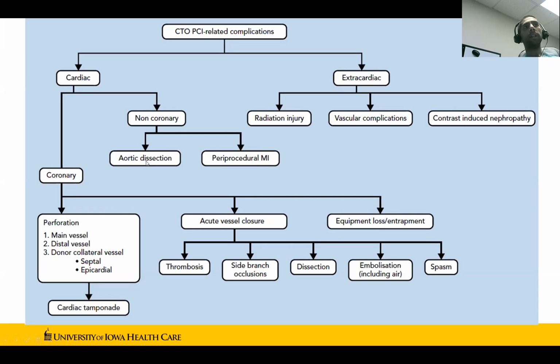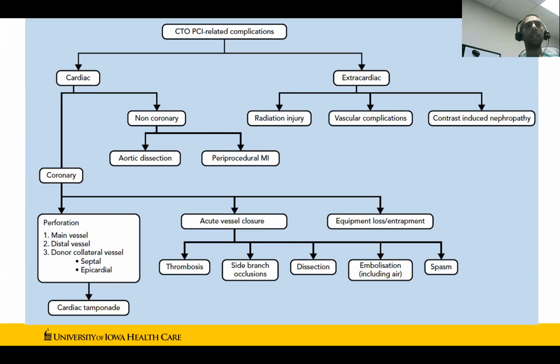Would lead to aortic dissections, either because of aggressive catheter manipulations or sometimes in osteal lesions. If we're doing ADR or retrograde dissection reentry techniques, that dissection can extend all the way up into the aorta. Periprocedural MI, the rate is a little bit higher, again, because of the complexities of the procedure. We have to be careful of maintaining very high ACT or clotting times in these patients, get them very nicely anticoagulated, because it can lead to clot formation in these patients when we're using dissection reentry techniques.